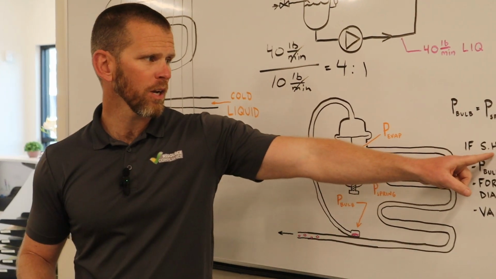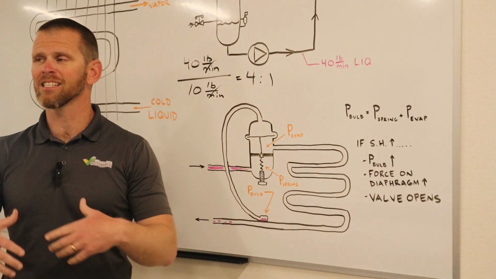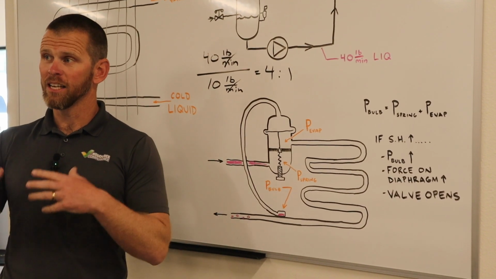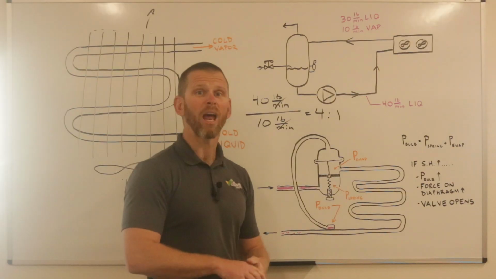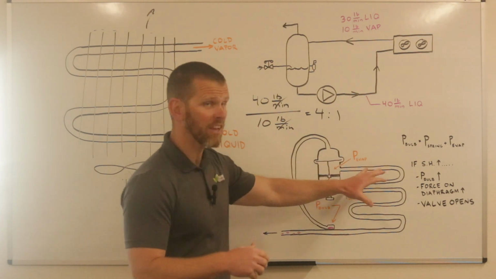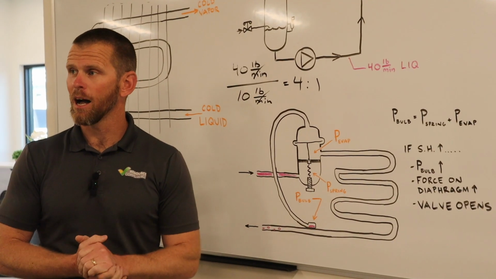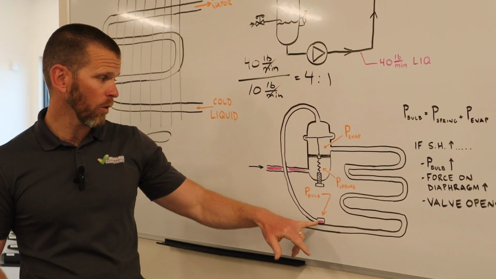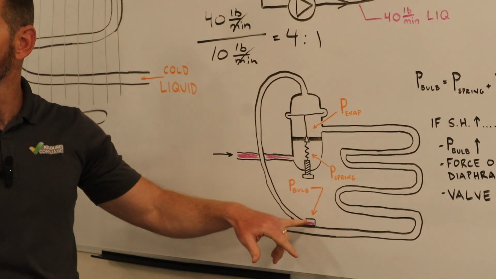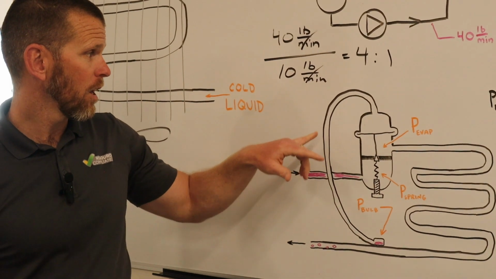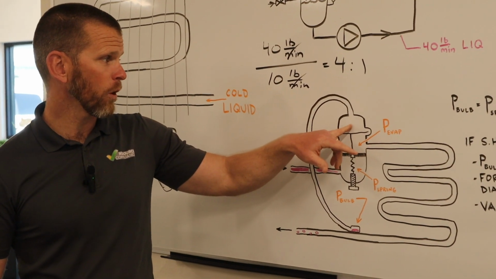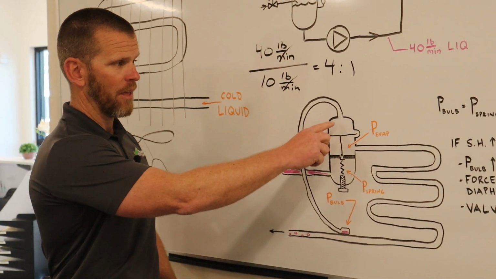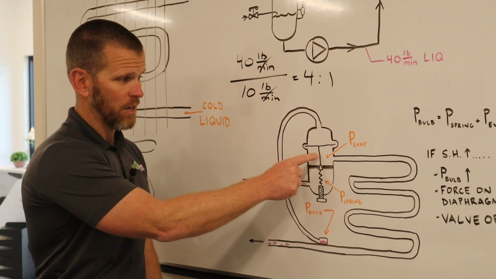So as our superheat increases, because let's say we're not getting enough refrigerant flow, the temperature at the outlet of the evaporator will increase, because whatever refrigerant is in the evaporator will evaporate, and any additional heat will cause the temperature to rise, become superheated. Well, that will increase the temperature and pressure in this bulb, which is connected by the capillary tube, and will therefore increase the pressure on our diaphragm, right? And that's going to cause this to begin to push down.